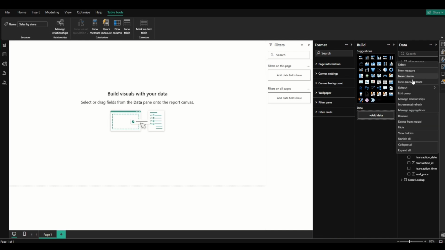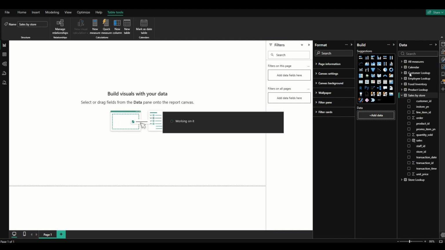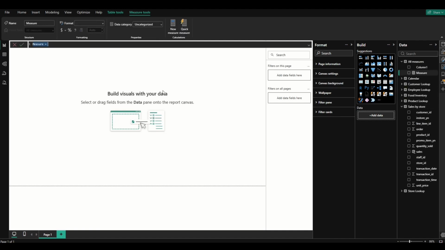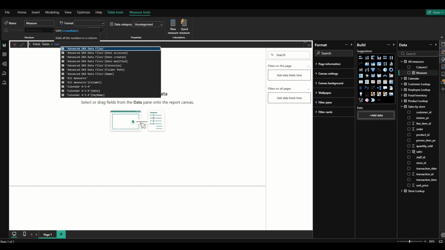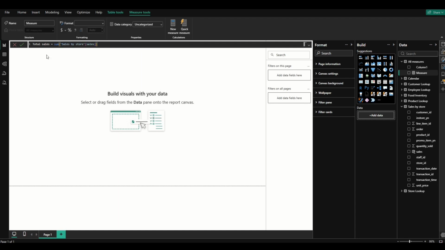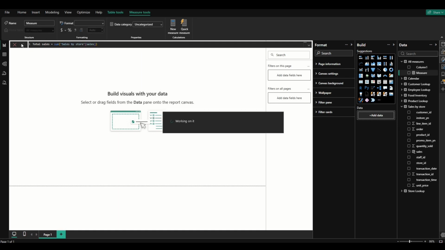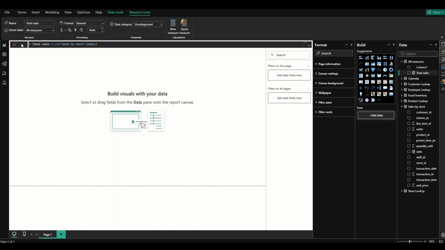So just add it into our measures table, and let's call it total sales. The sum of sales by store sales column. So now we can see our measure total sales has been created.